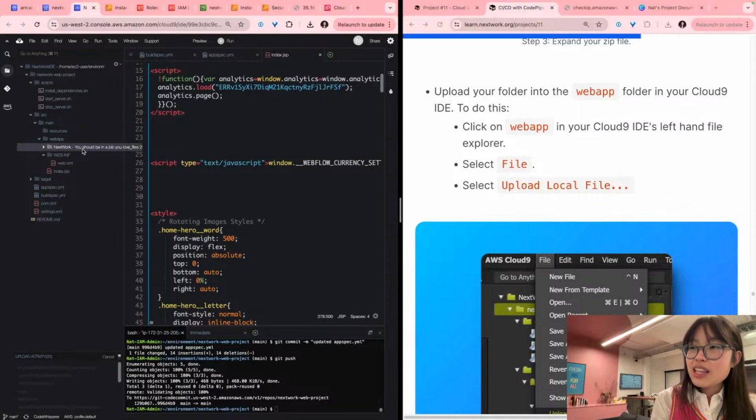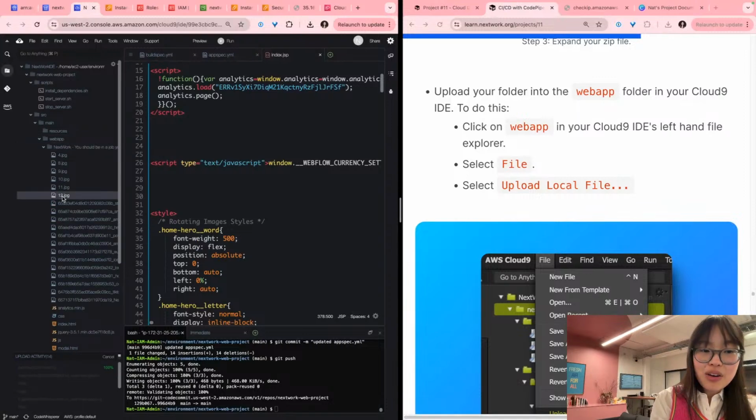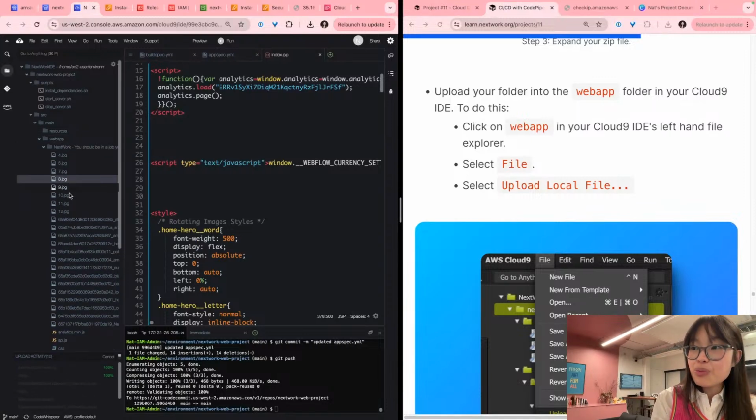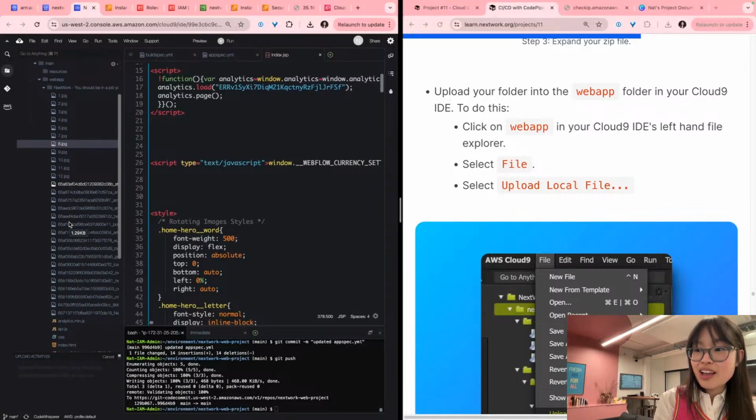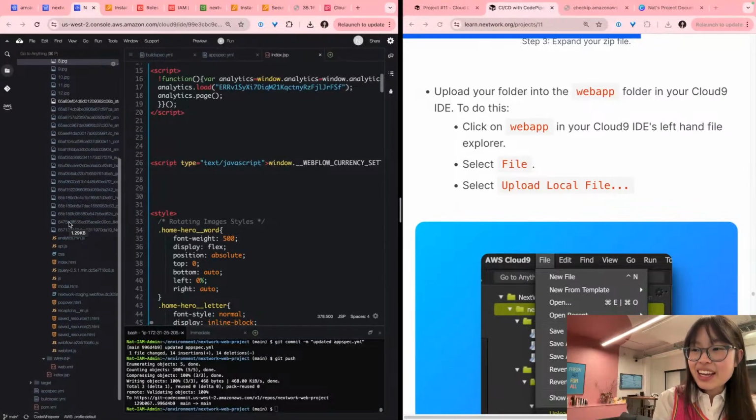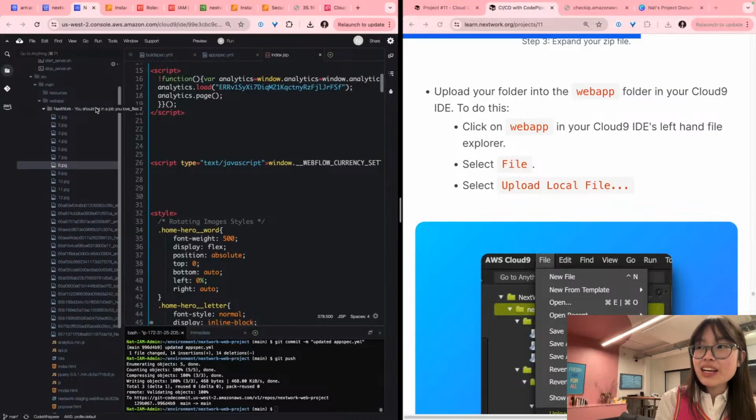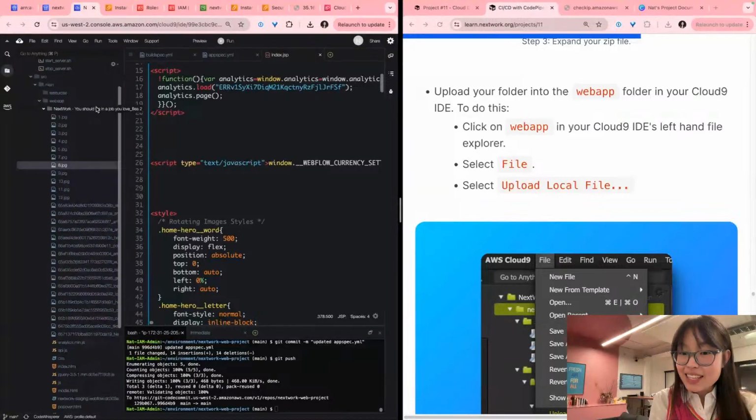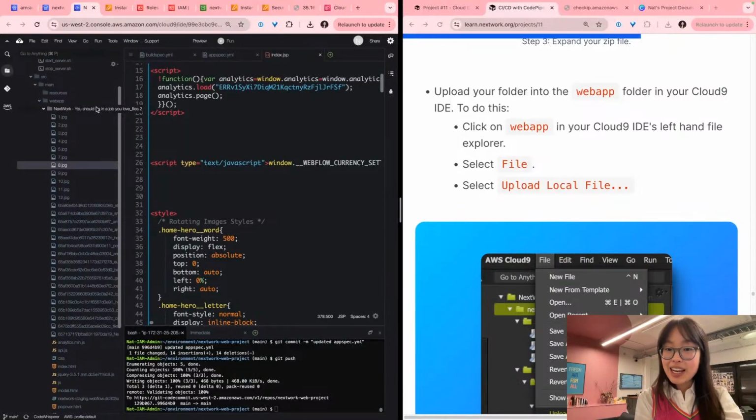Perfect. That was super fast. Just like that, all of the files have already been uploaded. Wow, look at it go. It's still going. Wow, so nice. So just like that, a whole suite of, not HTML files, sorry, but image assets or other files relevant for my website have just been uploaded into my local repository in Cloud9. So that's perfect.